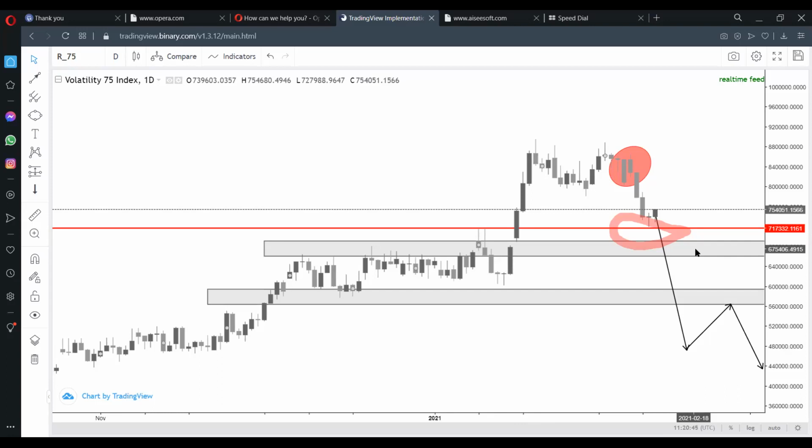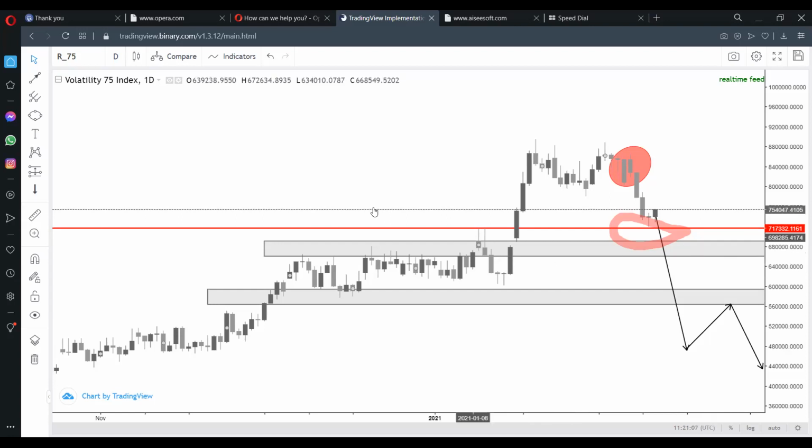Our entry rule starts from what? The 30 minutes time frame, 15 minutes time frame, and 5 minutes time frame. The 1 hour and the 4 hours, we look for structure. So we ask ourselves the structure, the nature, and then what? The directional bias. The directional bias starts from where? Daily time frame, and then the 4 hours time frame. That's where we look at the directional bias.